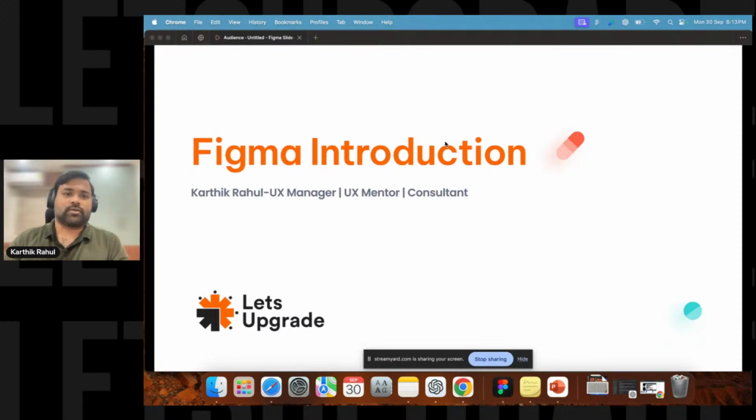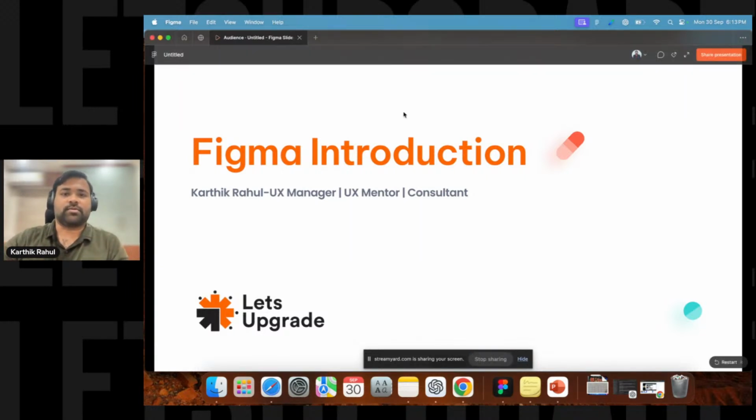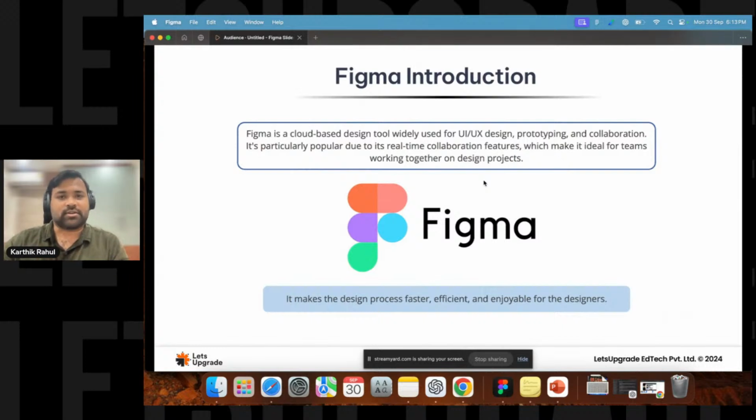So let's get started with a basic understanding of what is Figma, and then we get along with the tool entirely. First things first, Figma is a design tool. Figma is a design tool used specifically for UX design and designing products in a prototype perspective, to make sure the final development team understands how the design is and how to get started on it. So it is basically a tool to create prototypes of websites, apps, tablet applications or any interactive device application. That is a design tool at the end of the day.